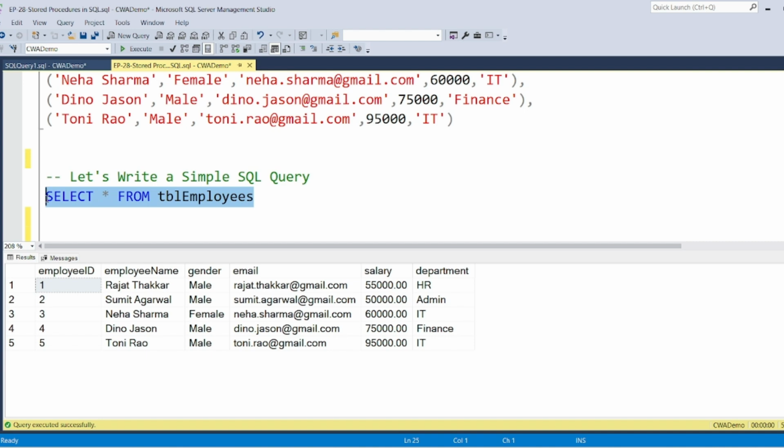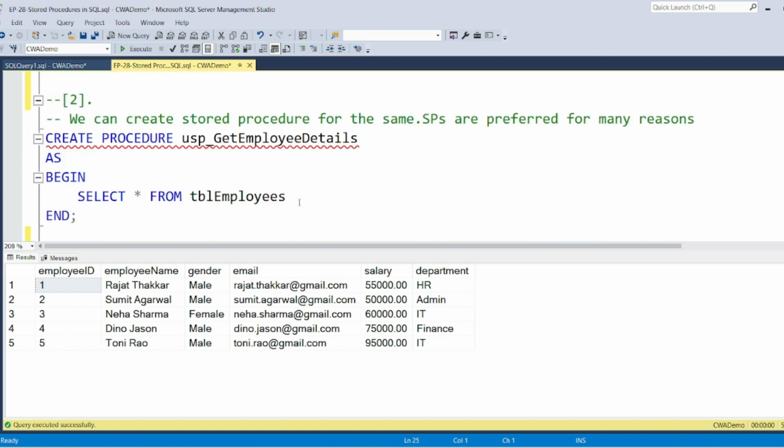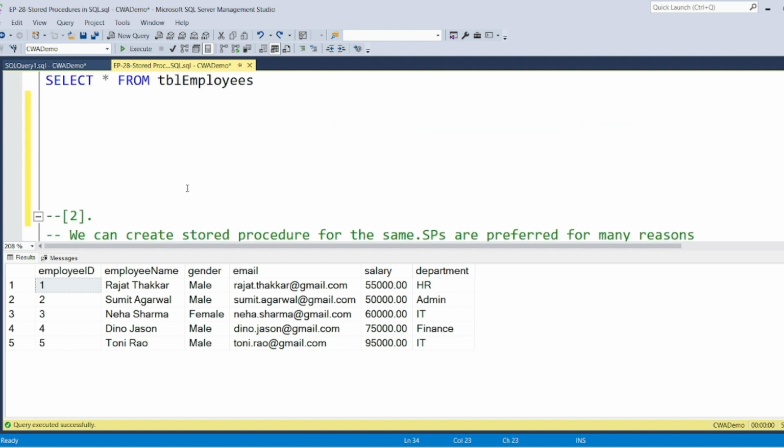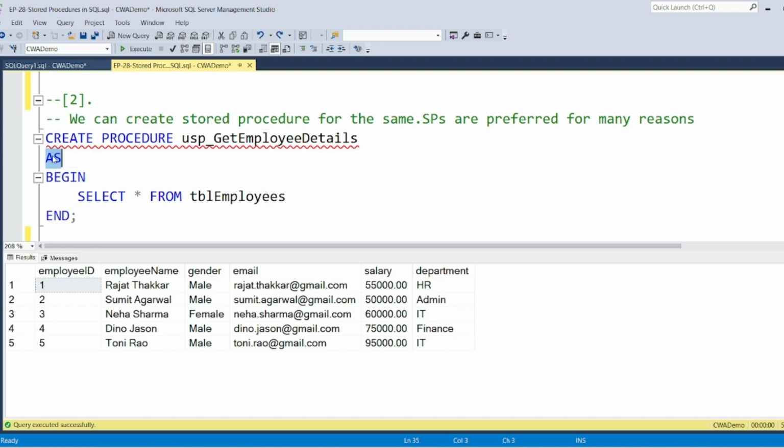Let's go and see how we can create one. It's very simple. All you need to do is write create and then procedure. You can also write proc, so you can write proc or procedure; either way is possible. So create procedure, and then the procedure name. I am writing USP, that is user stored procedure, underscore get employee details, since what we are getting is employee details, and writing as begin and end.